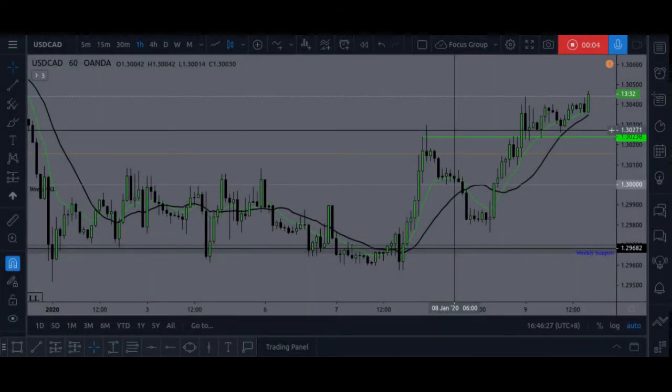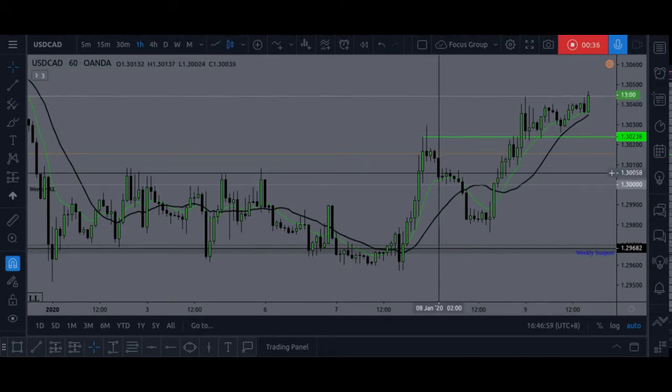Now in today's video I want to make a quick, short, simple tutorial on how I view support and resistance in the market. For me, in order to plot a support and resistance level, all I need are two candles of opposite direction. So I need one to be either bullish and the following candle to be bearish, or the first candle to be bearish and the following candle to be bullish. That's all I need to plot my support and resistance levels.